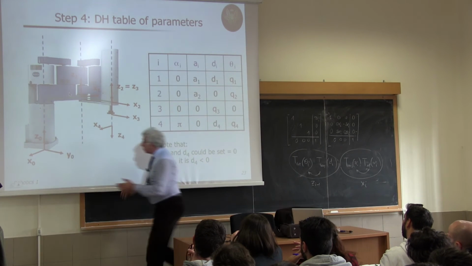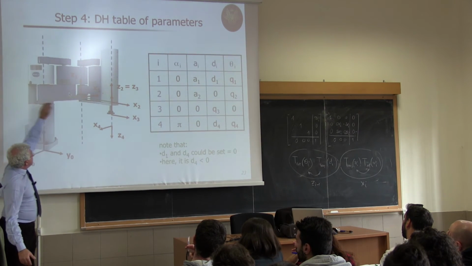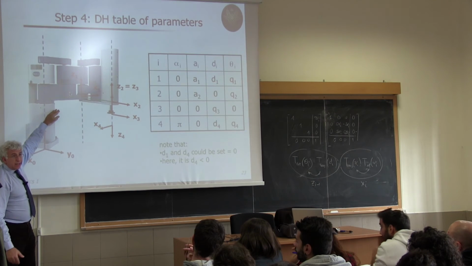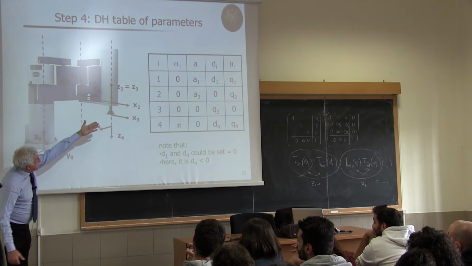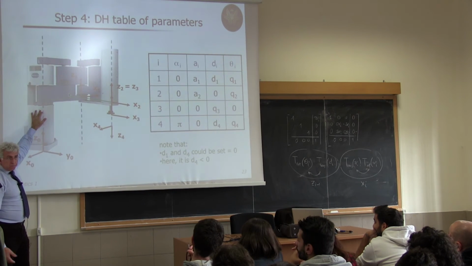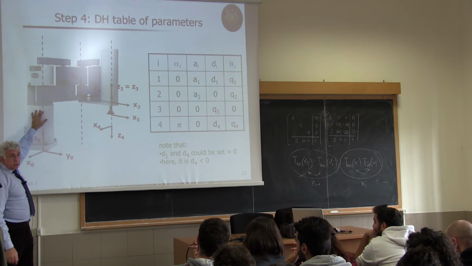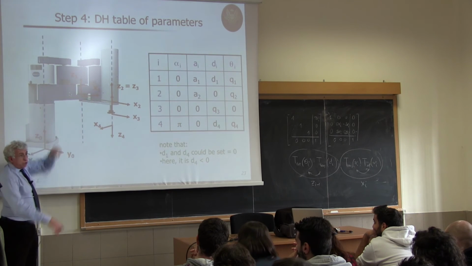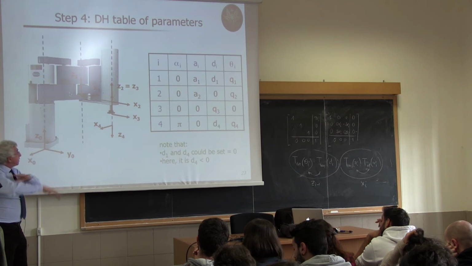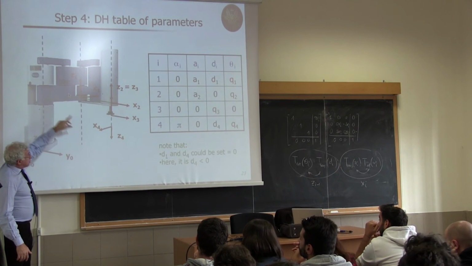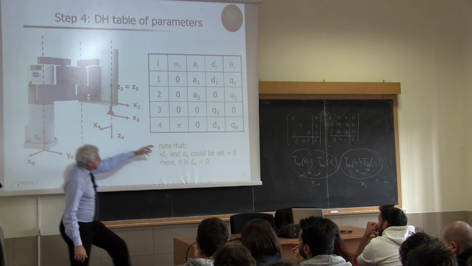Why? Because I could move frame 0 from the bottom to whatever height I've chosen for the link axis. So if I move this here, then I will zero D1. Okay? It's good. So I will have a table with D1 equals 0, but I'm defining everything with respect to a frame which is now not at the bottom of the floor, but somewhere here. And similarly, if I move this from here to here, I will zero D4.